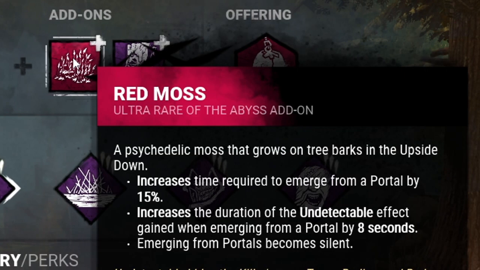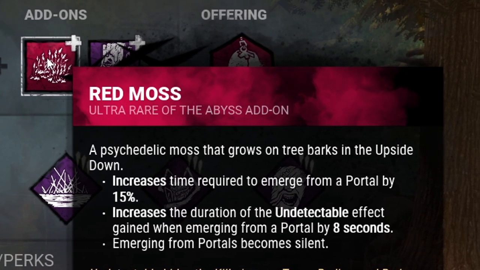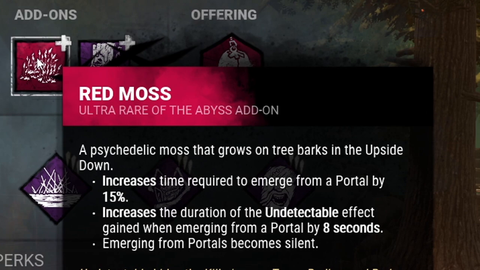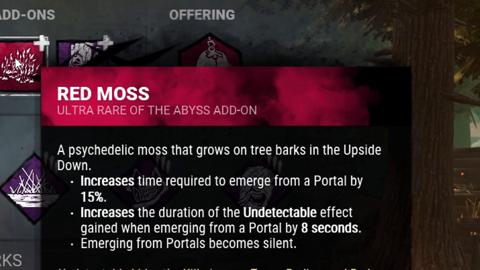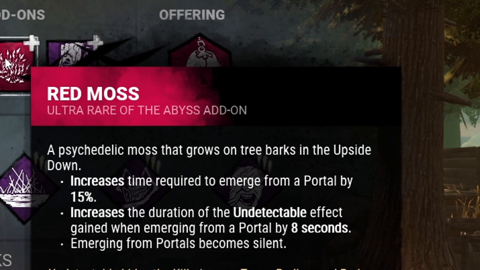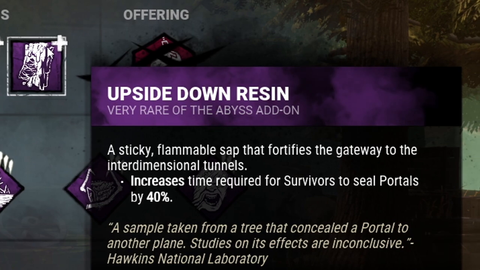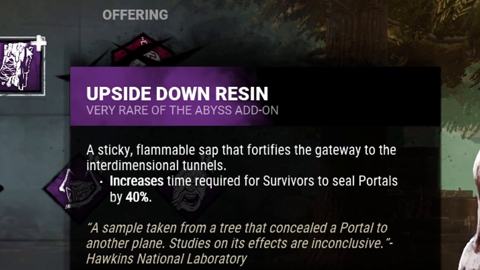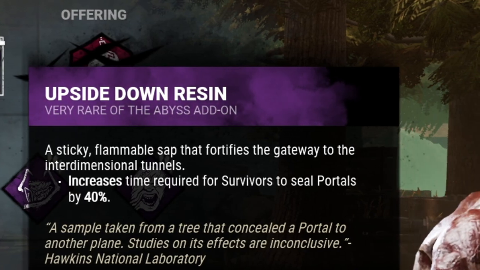My loadout's going to consist of a couple add-ons. We got Red Moss, which basically increases the time required to emerge from a portal by 50%, but will also increase the duration of the undetectable distress effect gained when emerging from the portal by 8 seconds. And it'll make it where we can travel through the portal silently. And then we also got Upside Down Resin, which basically increases the time required for survivors to seal portals by 40% so that they can't cut me off when I'm trying to maneuver around the map and add some pressure.